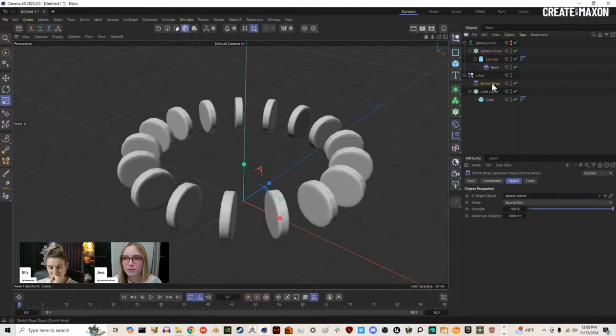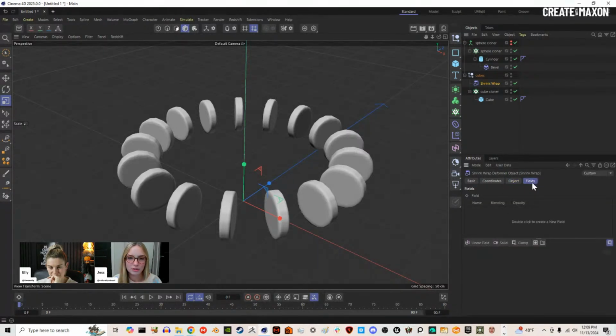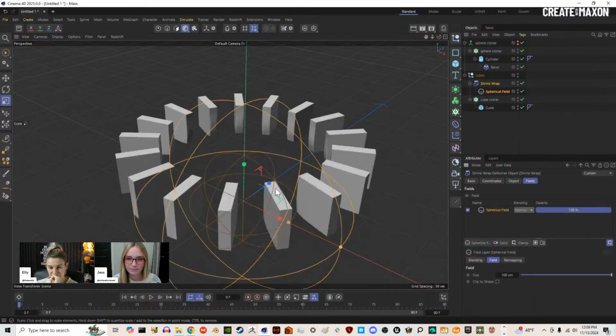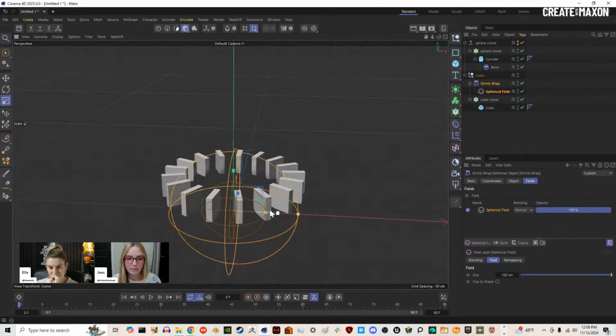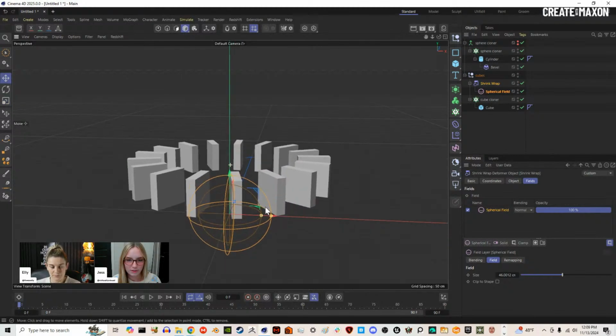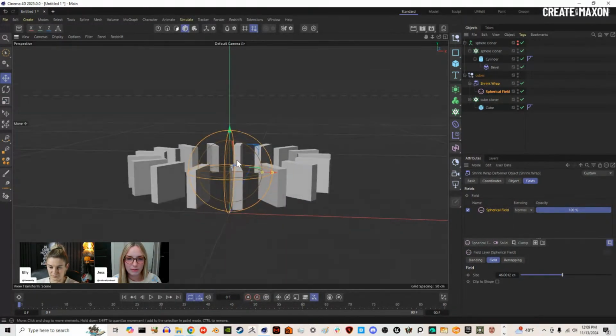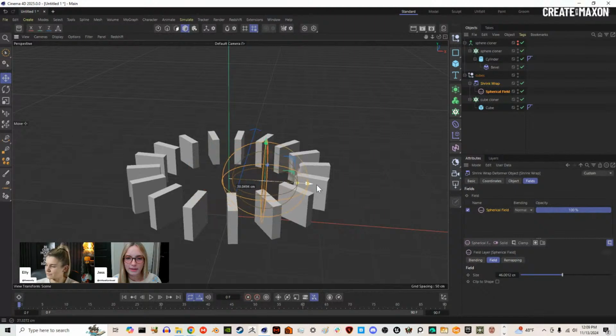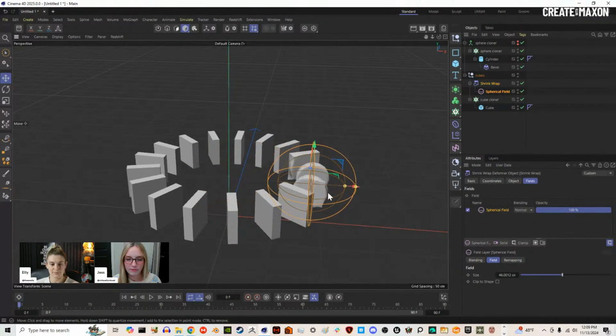But the nice thing about using the shrink wrap object here is that we have the field section. So I can go in right here and I can just add a spherical field. And right now it's in the middle, so it's not really affecting any of those clones. But if I shrink this down a little, and I want to increase actually this inner radius, which is kind of controlling where the feathering of that field starts, I'm going to make that about this size, and then I'm going to drag this out so we're just above some of these clones.